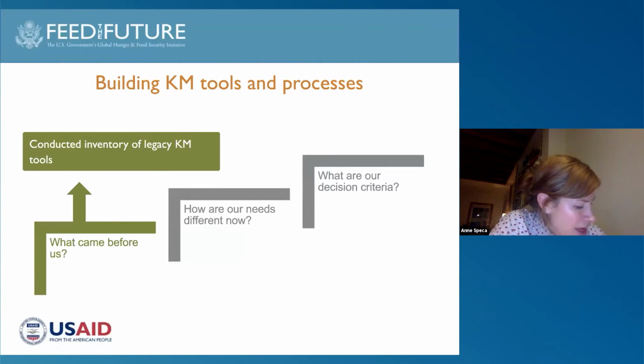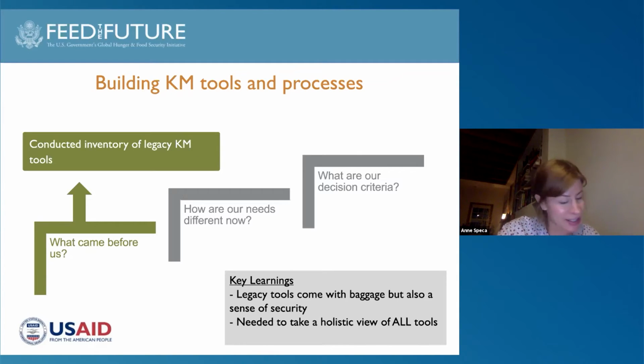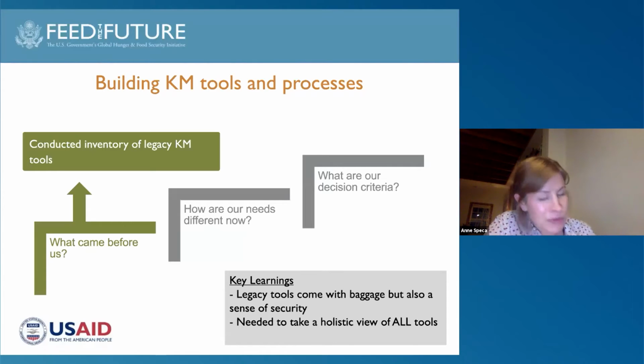And so the central challenge that we faced was we had to transfer over a lot of these tools to be able to maintain continuity of service. But at the same time, we had to maintain openness to the new context that we were operating in. So some of our key learnings during this phase were that legacy tools come with a lot of established processes and learning, but at the same time, there's a lot of baggage with them in that there can be resistance or inherent barriers to change.